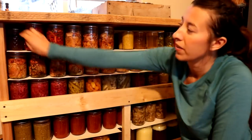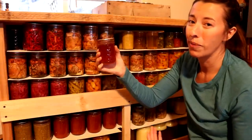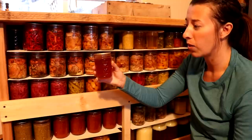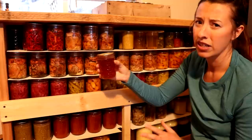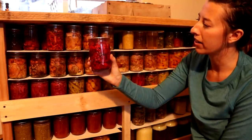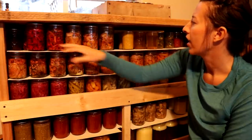Starting on our top row — first up is spruce tip syrup, which I'm super excited about this year. We generally don't buy syrup, but this turned out really well. It uses quite a bit of sugar, but you collect spruce tips in June and it makes an awesome syrup for pancakes. We've also got a whole bunch of coleslaw that we canned — our purple variety and our green variety kept separate so they don't dye each other.